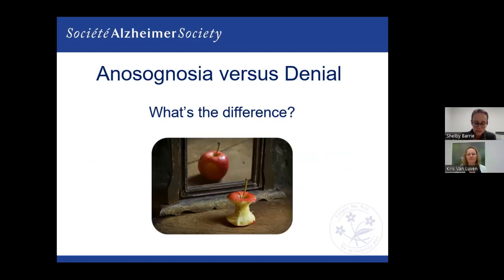So anosognosia differs from denial. As Chris mentioned earlier, denial can be seen as a coping strategy. People often use denial to perhaps ignore, avoid, or reject something because it is too difficult or it causes too much stress for that person. The person may minimize a problem or accept maybe only part of the truth. For example, the person may accept the fact that they are chronically ill, but they may avoid dealing with it by choosing not to take their medications.